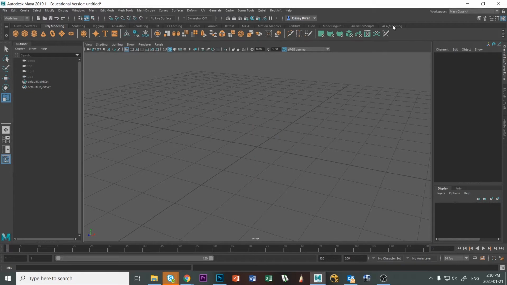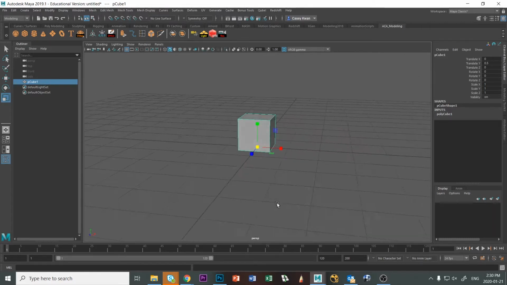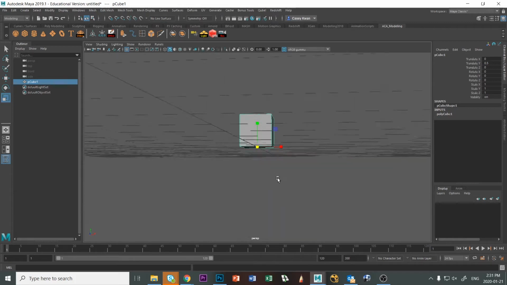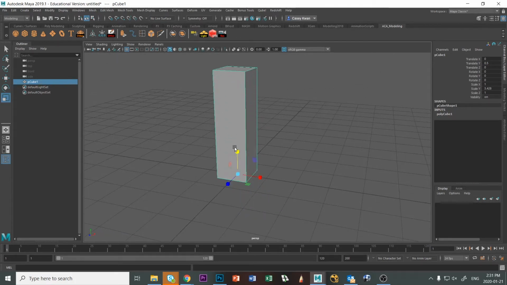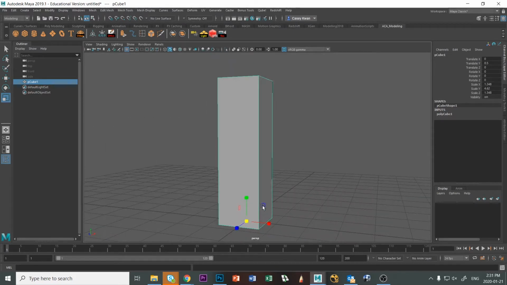I'm going to go back to our ACA modeling shelf and grab a cube again. And you'll see that this cube's center point, or its pivot point as it's also known, is on the bottom of the cube. The reason why we've done that specifically is if you're modeling buildings on a streetscape and whatnot, you're always going to be scaling up in Y. So if you want a shorter building, you pull it down in Y. If you want a taller building, you can scale it up in Y.